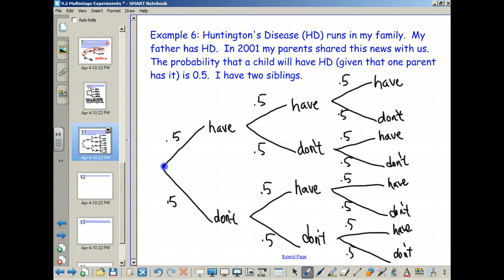So we were actually living in Kansas when my parents told us about this. They were in town for Thanksgiving. And literally, when we were done having this conversation, my husband and I were alone there. This is what I was doing in my head. I didn't create a tree diagram, but I did the mathematics that the tree diagram does.